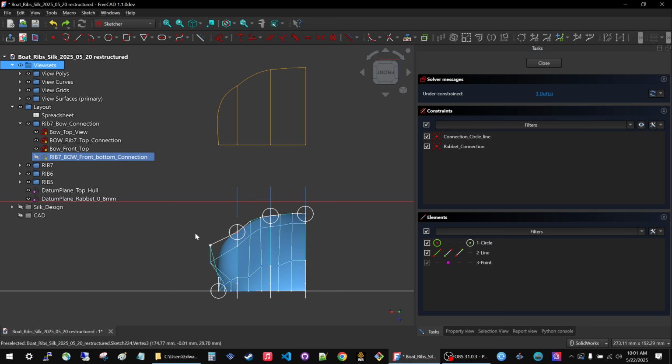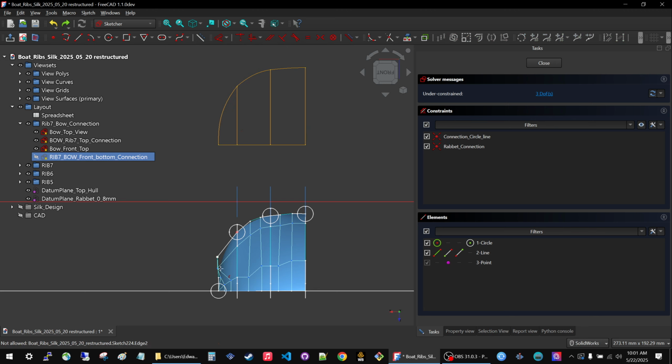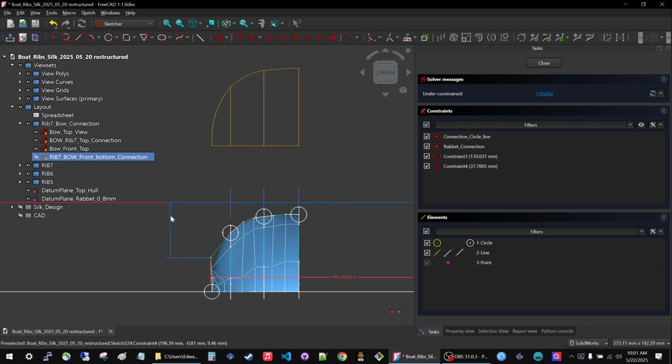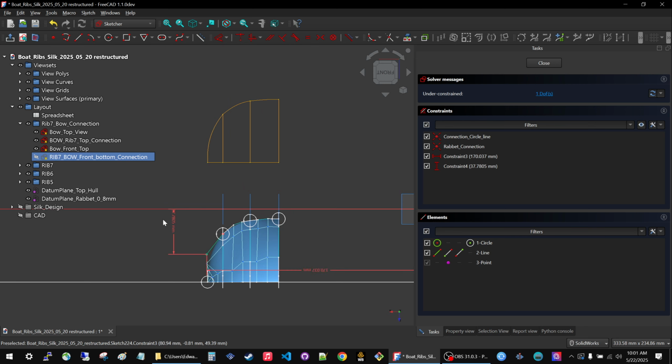I'm going to Control Z that, Control Z that. Here's what I'm going to do. I want to start editing this node fairly precisely. So I'm going to use the constraint lock to automatically create vertical and horizontal dimensions. Why did it not pick it? Okay, now it did. And let's see. Okay, and now here, this way I can make small controlled changes with numbers that I know and that I can easily undo.